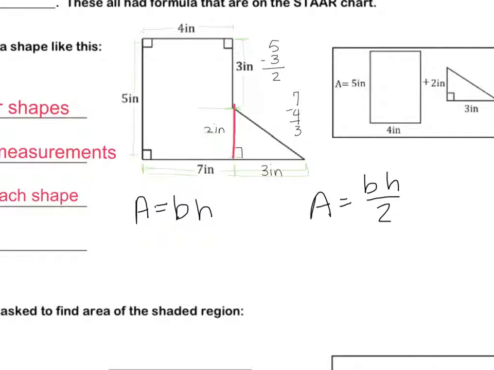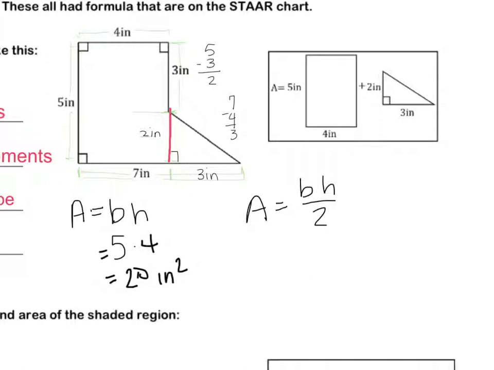So the length of my rectangle is this side right here, and it goes all the way down. So 5 inches is 1, and you need to be careful. I don't want to pull 7 inches because 7 inches goes the entire length of both shapes. I want this one right here that is 4 inches. So I'll put that in there, and we know that 5 times 4 is 20, and that is inches squared.